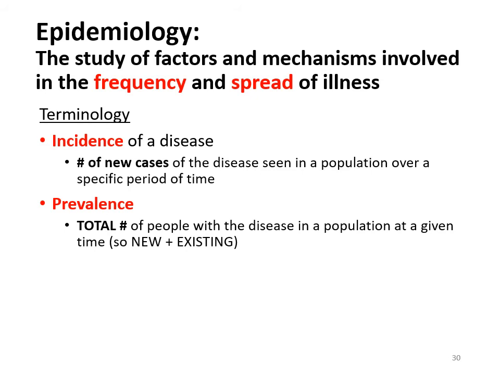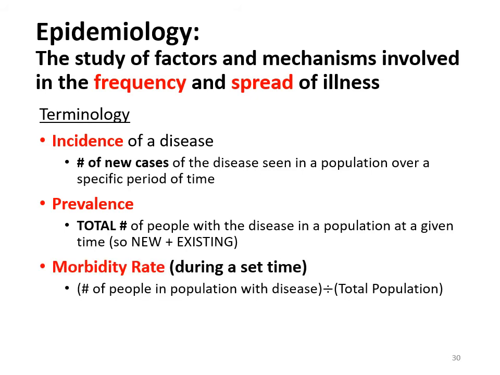Okay, the next one is morbidity rate. And morbidity rate is simply another way of saying prevalence rate. Okay, so next to morbidity rate, you can write prevalence rate. Okay, because it means you're taking the total number of people with the disease, so that's new and existing, divided by the total population. Okay, so I'll never have you solve for it. You'll just have to write out the fraction. So for instance, morbidity rate in the example that I've been giving would have been the same answer that I said for prevalence rate. It would be 700 over 100,000, which was the total population.